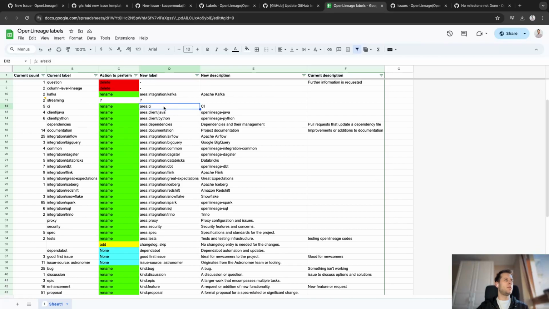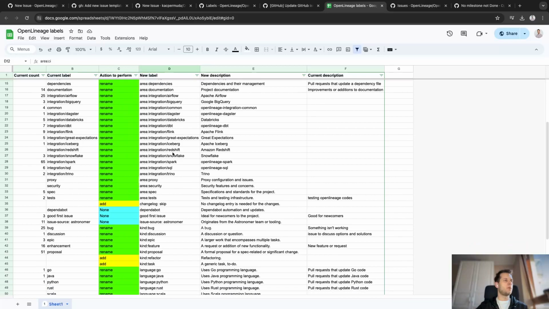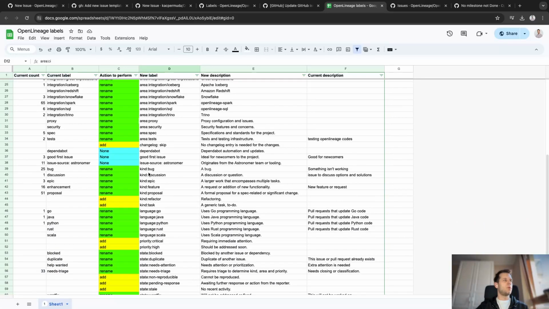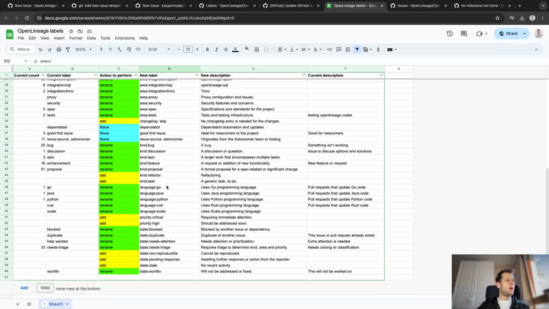So basically, labels after the change could tell us what area of the repository the issue or the PR is about, what kind it is. So is it a bug or is it just an issue for discussion? Is it a proposal or whatever? What language it uses.